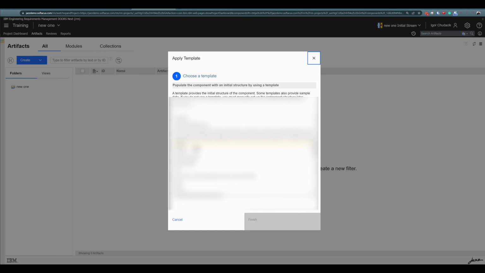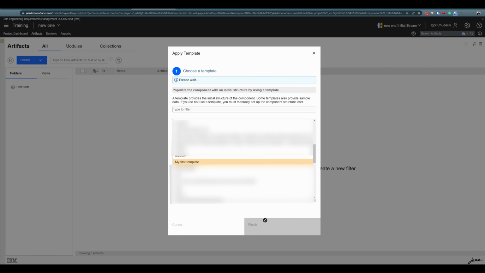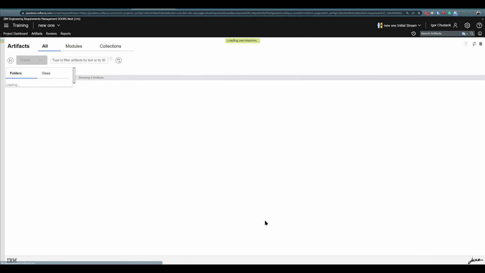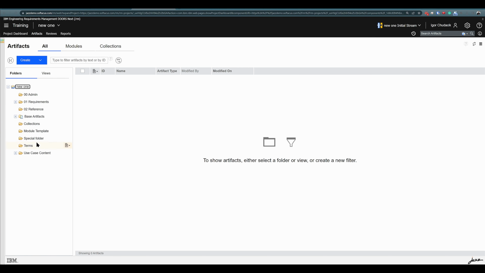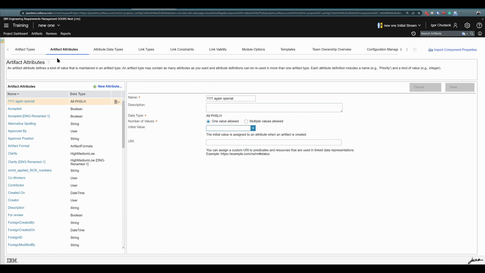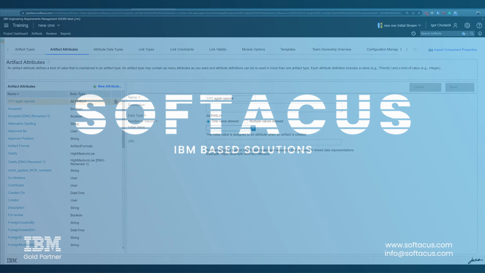Perfect. And I will search for my first template. Finish. Excellent. And you see our special folder, and you also see the super special artifact type and special artifact attribute at justdemo.softacus.com. So I used this component template in another server.